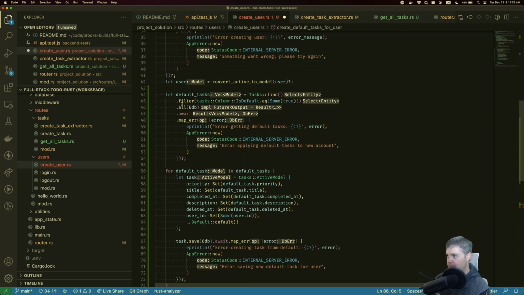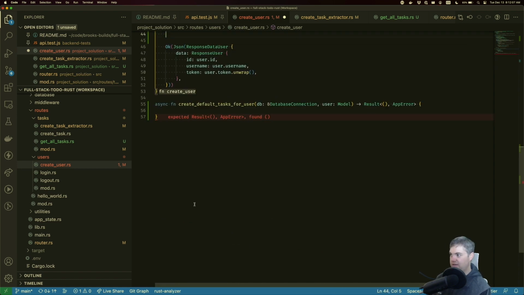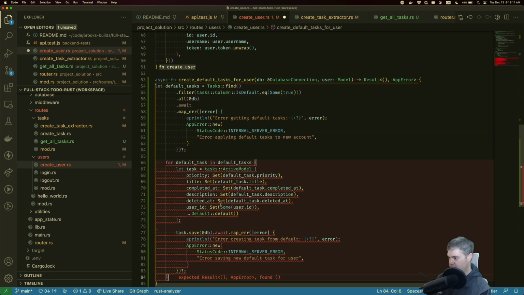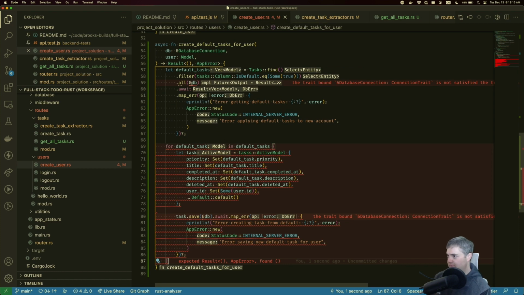Okay, so we're going to take these default tasks and then loop through it. Going to cut those out and put them in here. Okay, that's kind of happy. So this DB doesn't need it.